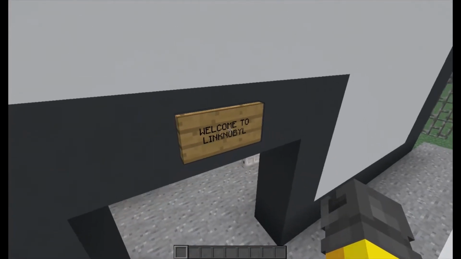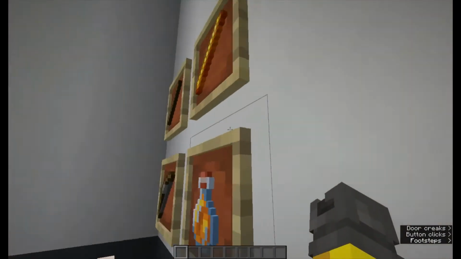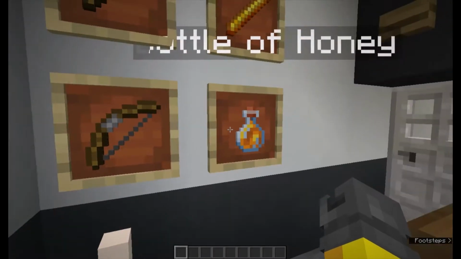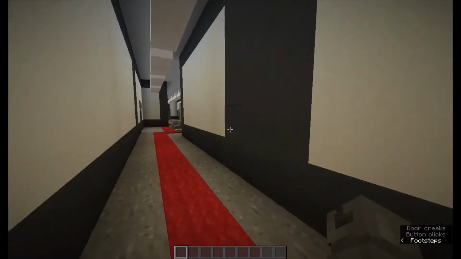Like Noble, I always spelled the Noble part wrong. This is just instructions on how to use the metal detector. You don't have to do it, though. These armor stamps survived somehow. Stun Baton, this is a hot Stun Baton. PG Shooty Thing as the Bottle of Honey. It's actually just called Honey Bottle, but I changed the name to Bottle of Honey, so it will show up.